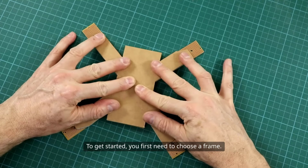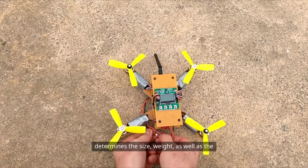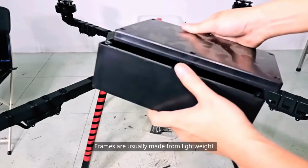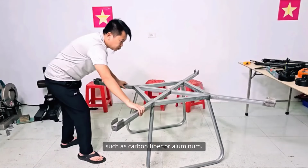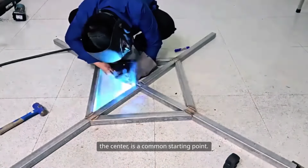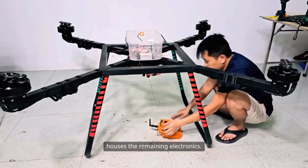To get started, you first need to choose a frame. The frame is the backbone of the drone and determines the size, weight, as well as the configuration of all the other components. Frames are usually made from lightweight and durable materials such as carbon fiber or aluminum. For most hobbyists, the quadcopter frame, which has 4 arms extending from the center, is a common starting point. These arms support the motors and propellers, while the center houses the remaining electronics.